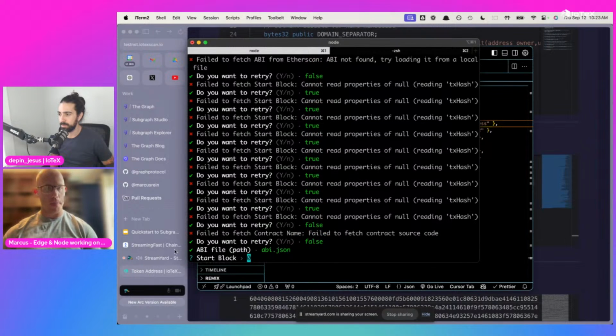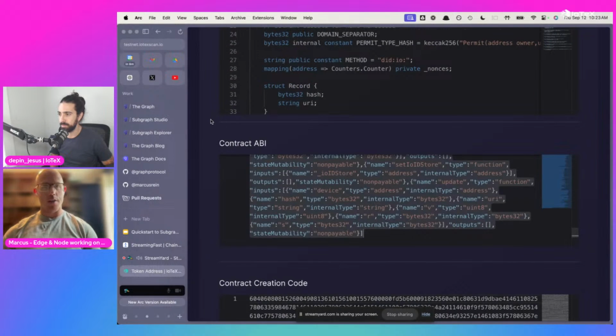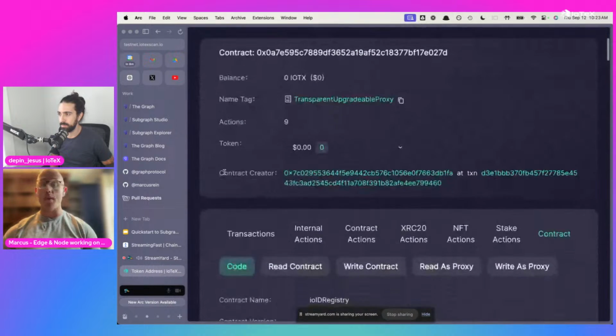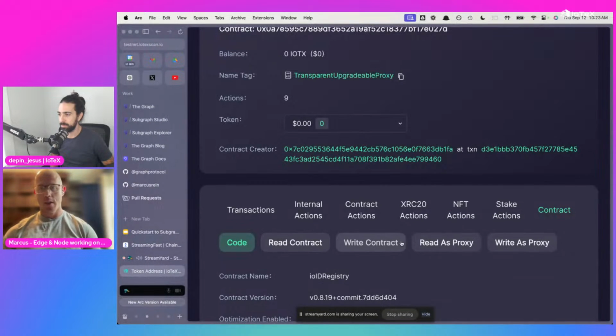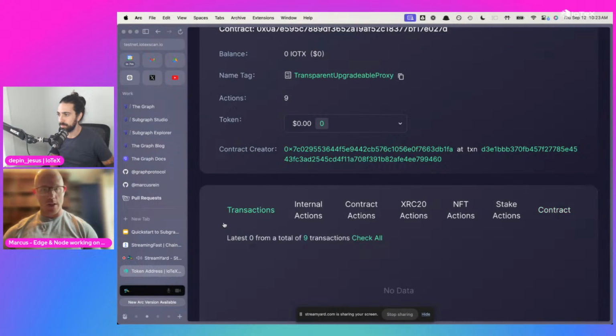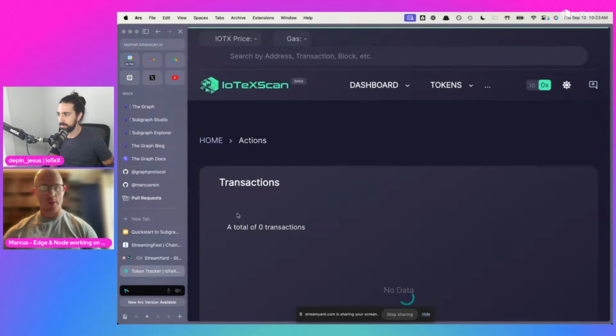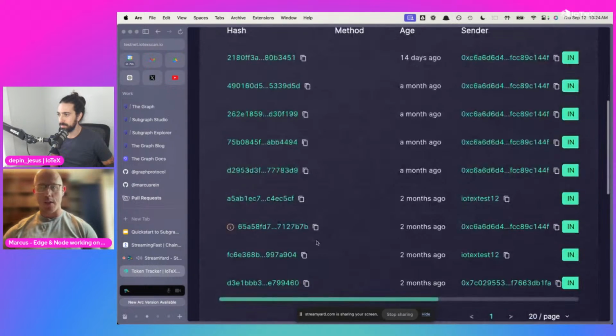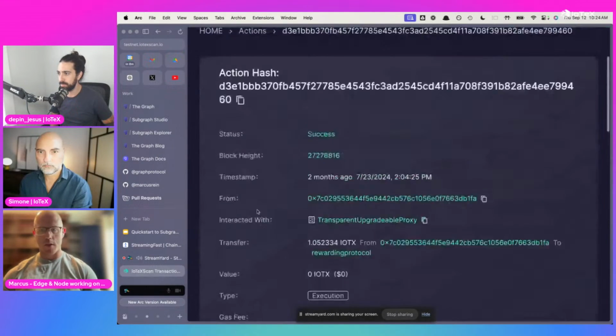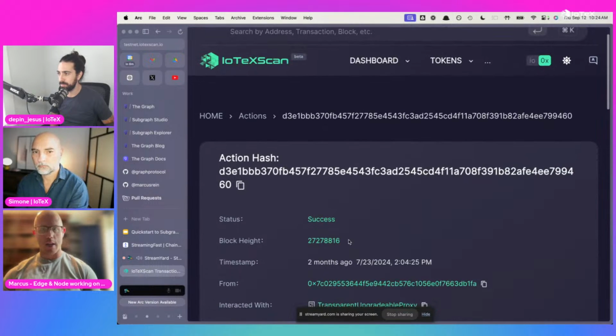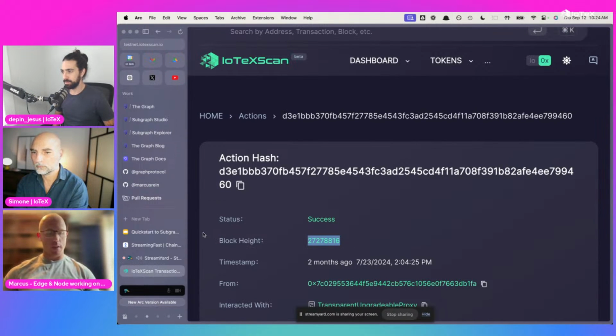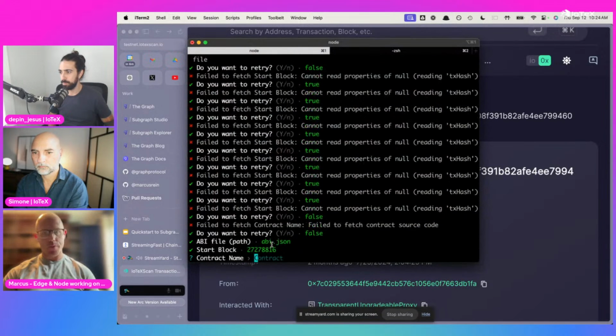So now the start block. We go to the start block of where the smart contract was initially deployed. And so we can go into transactions, only 9 in this one, that's okay. There's a reason for that. This was done 2 months ago. And here's the block height. We don't want to do the block height from 0 because that would basically take way longer to index. We want just the block height of where the smart contract was deployed up until today. So that's going to make our subgraph index much faster.